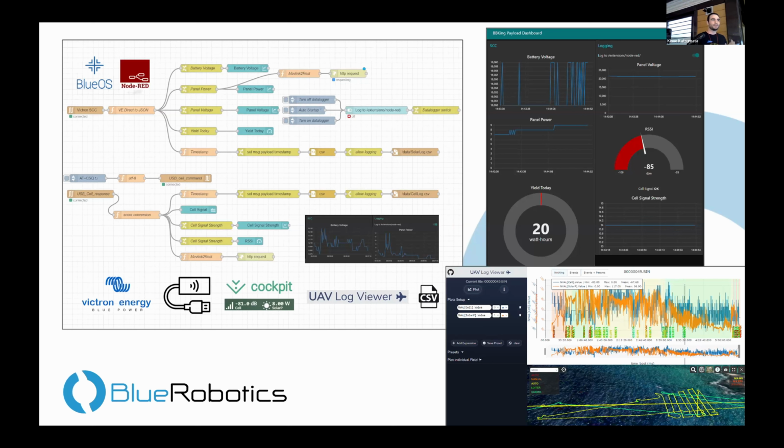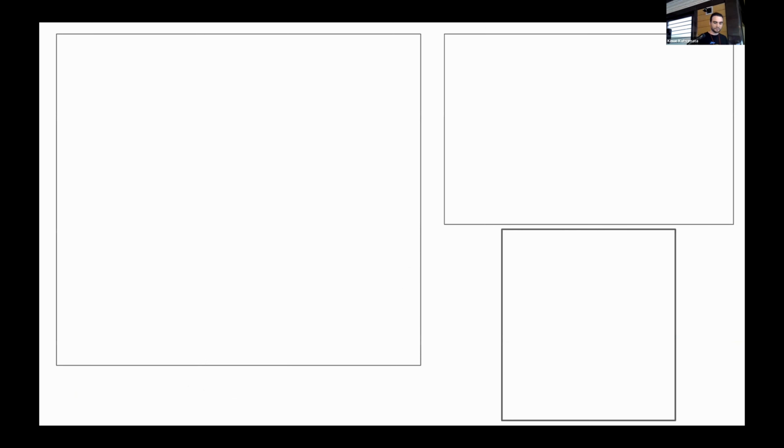Since the solar panel data is also being put on MAVLink to REST through a MAVLink message, you can easily see that in the UAV log viewer, where you can see everything integrated. So this user didn't need to program anything really fancy. He just dropped some blocks, connected them, took a look at the API, and was able to accomplish this really interesting tool where they can investigate and see what's going on with their boat. It's a really cool example of the power of MAVLink to REST.